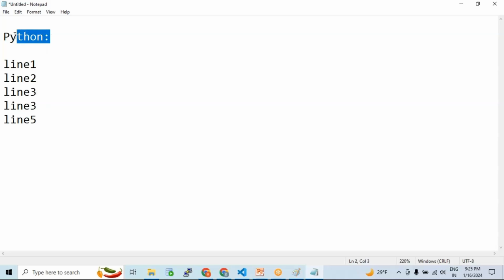Whenever you execute this Python code, it will be executed in a sequential fashion, guys. That means it will execute line one first, then it will go to line two, then line three, then line four, then line five. That is how Python scripting gets executed. Not only Python, any scripting language that you take, maybe a bash shell, maybe Python scripting, the execution process will be procedure oriented. That means it will go line by line.